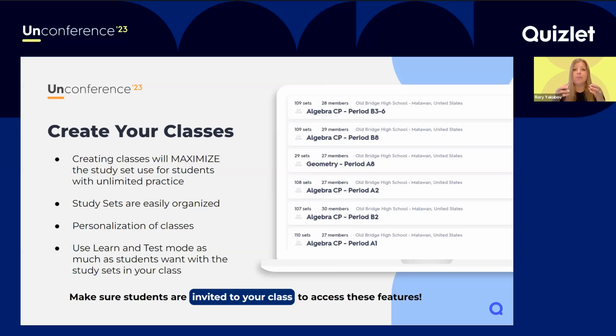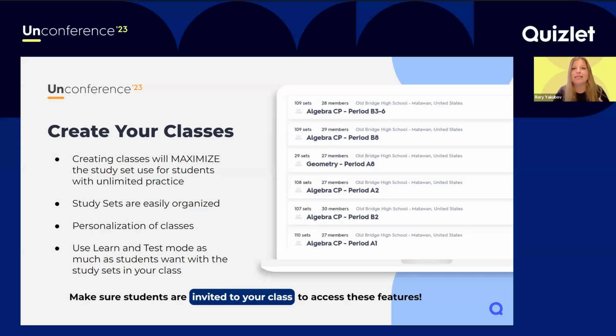What's really great about creating classes has always been that I can organize and have, okay, well, I want this class to get these study sets. I want this class to get another study set. Like you can see my lonely geometry class there. There's only 29 study sets. Every year I try to add more, and then I just end up grabbing other people's study sets on Quizlet anyway. But I only have 29 study sets in there, right? But those are geometry specific. I'm not going to be putting all my algebra study sets into that.